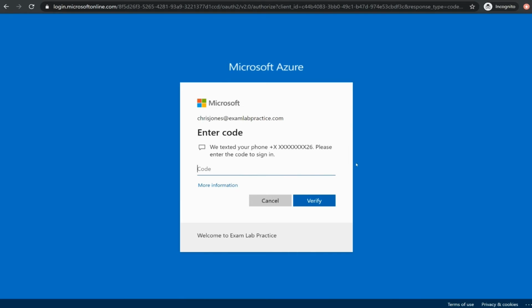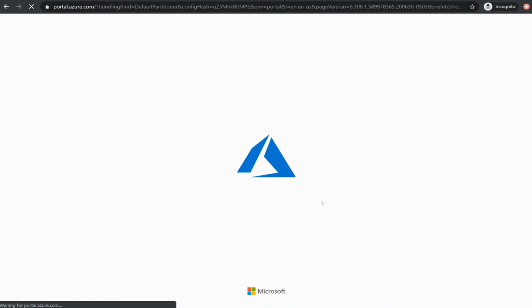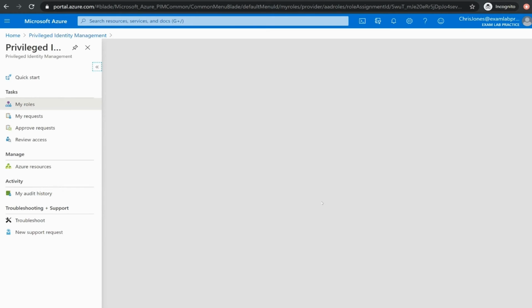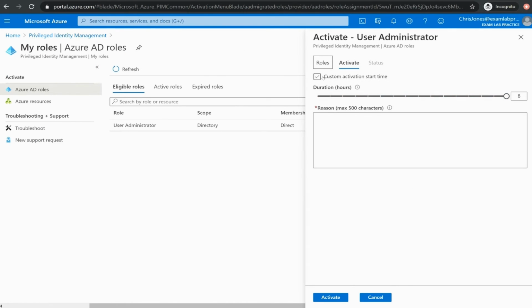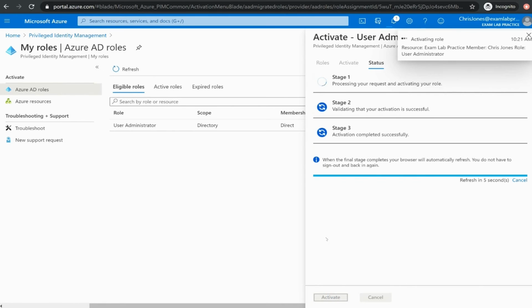All right, so at this point we put in a phone number, and it's going to send a code to this number, which of course I have the phone, so I'm going to enter in the code. All right, and then I'm going to click to verify that. All right, so we've successfully verified MFA, and we are officially ready to activate the role. So we've got this, and then we've got to give a reason. This is our justification, and we'll say needed to create new employee user accounts. So we'll put that in, and we'll say activate.